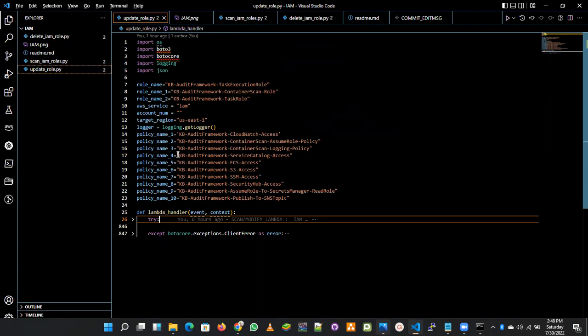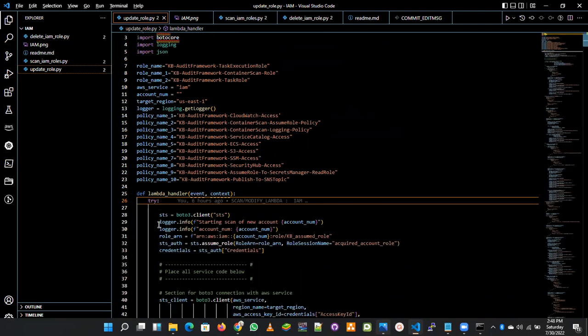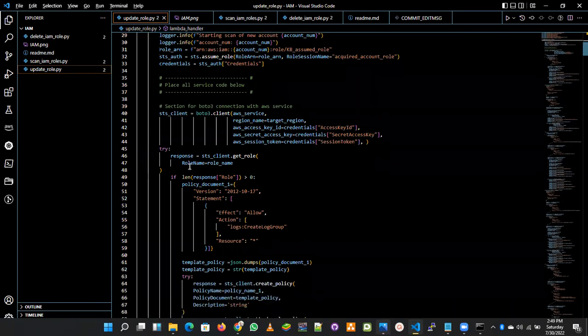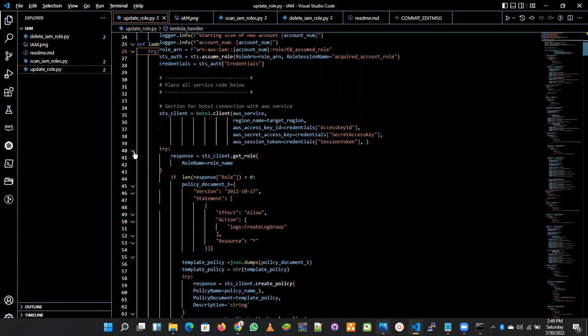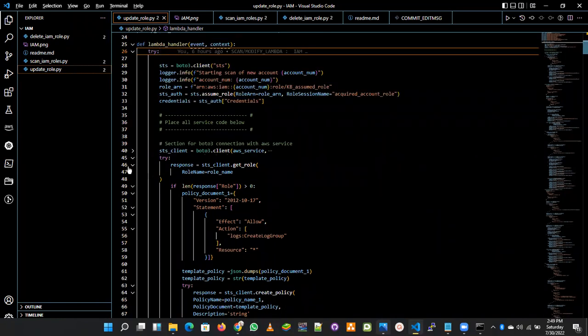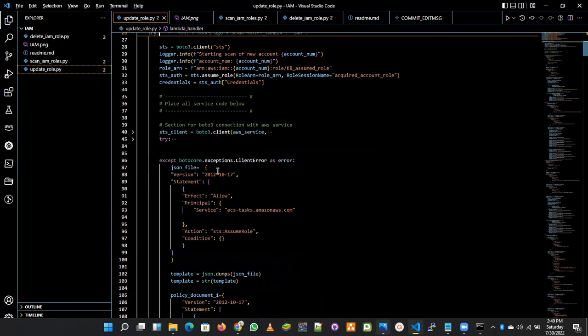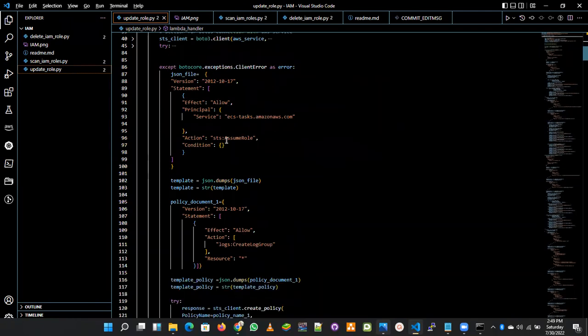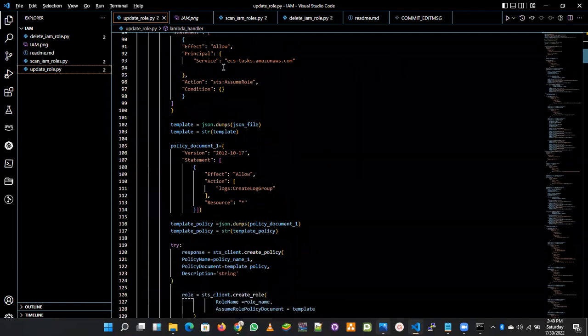I want to create a new role. But before you can create a new role, we are telling this thing to get the role first. So the first thing is try. We're asking to try to get this role. Now, if the role does not exist, it's going to skip this and jump to the exception. So the exception is going to create a new role. As you can see, this is the JSON file for the new role, that's the assume role format.